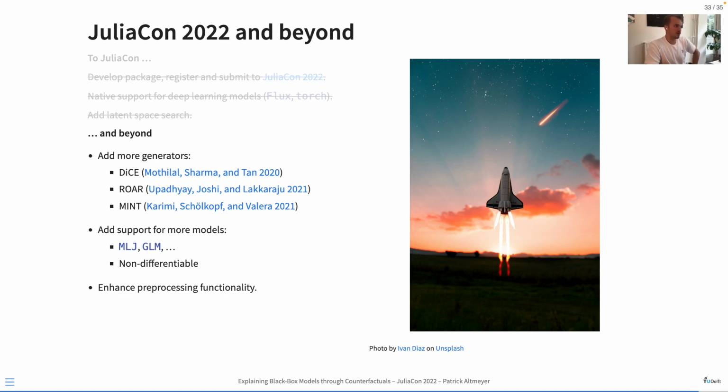Enhance the pre-processing functionality for the data, and also extend perhaps the functionality to regression problems. That would be interesting. And I'd also like to use Flux optimizers instead of, at this point, the gradient search that is implemented from scratch. It would be nice to rely on Flux here.